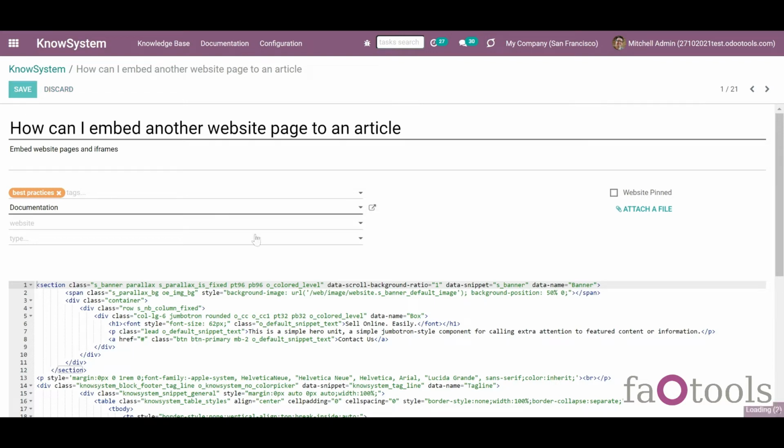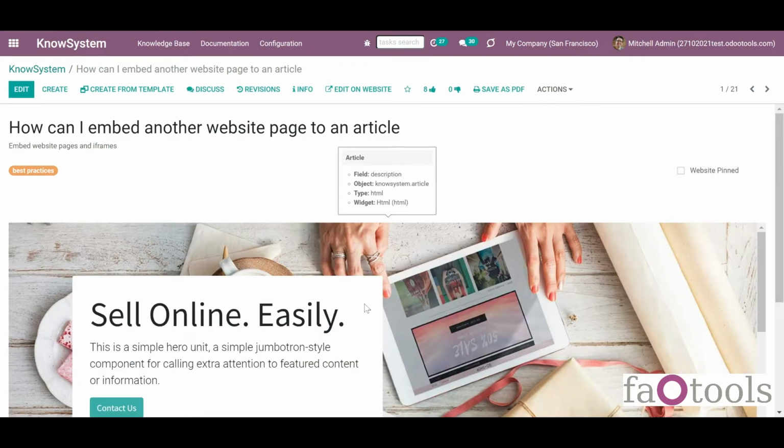The Backend Builder and Website Builder have different purposes. Choose the Backend Builder if you want to create articles for internal use that you will be able to print and refer to when sending an email or a message. Choose the Website Builder if you want to publish your articles on a website, share, or give access to some partners.